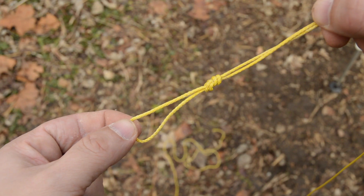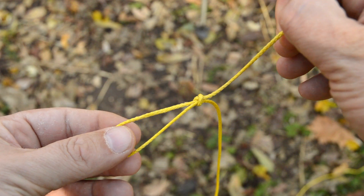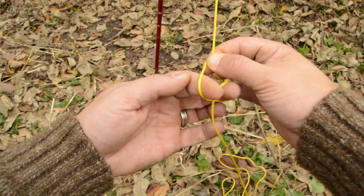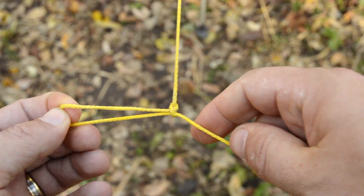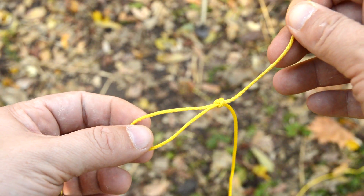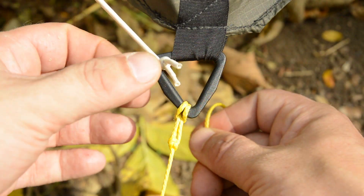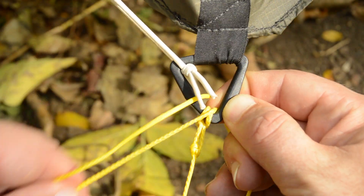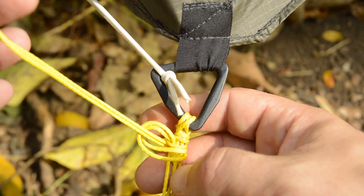and it's locked in place by either two half or slippery half hitches. Instead of tying a figure of eight loop, I use a variation of a marlin spike hitch — feeding it from the working end instead of a bite from the standing part. The loop will slide a bit until it is secure, but it will work fine for light loads, and the knot comes apart with a slight tug. If you have enough line, don't even bother tying a loop — just feed the line back to the grommet and finish it off with two slippery half hitches.